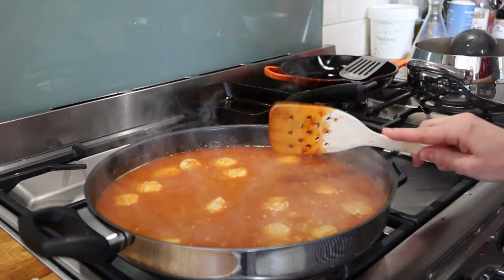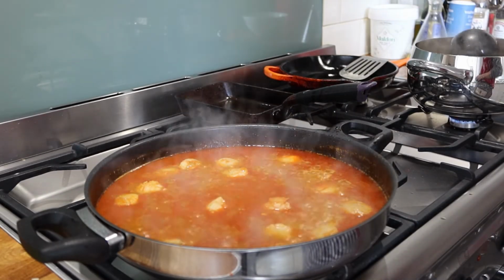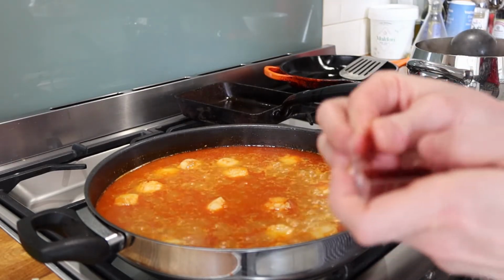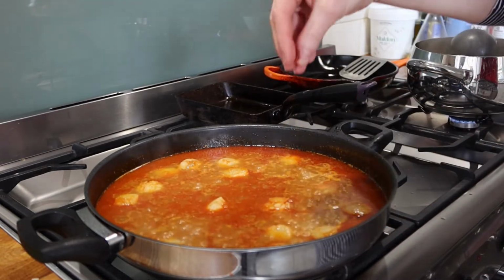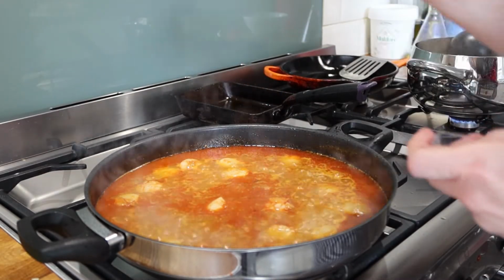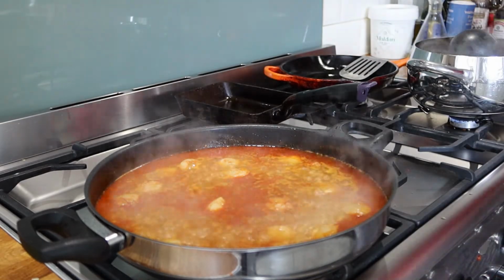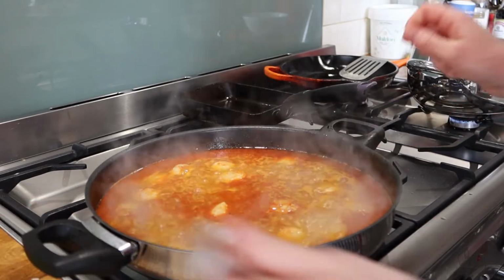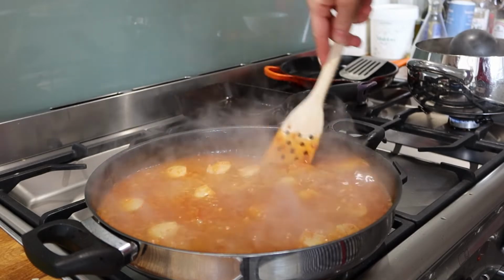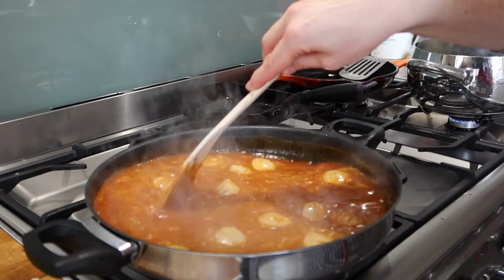Right, very important, we need to add some saffron. Okay, so I'm gonna add a few threads of saffron. They are very tiny. Right, and basically, let's give another mix. Now we add the saffron, just to give some color.